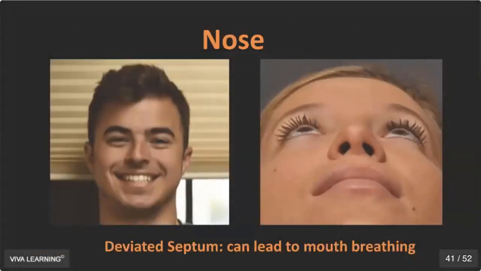The nose. How easy is it to just look at our patients and see that their nose is going off to the right? Or when they're in our chair, we just move our mirror up and see that their nostrils are asymmetric. These are signs that there's a deviated septum. If there's a deviated septum, there's a greater chance that they have to breathe through their mouth. And at nighttime, if they're breathing through their mouth, their tongue can fall back as we become more atonic, and that could block the airway.